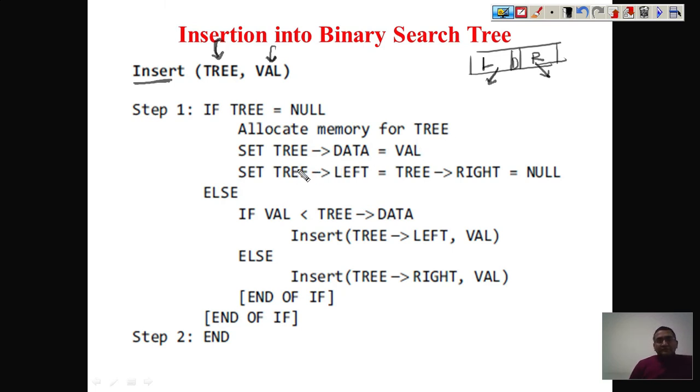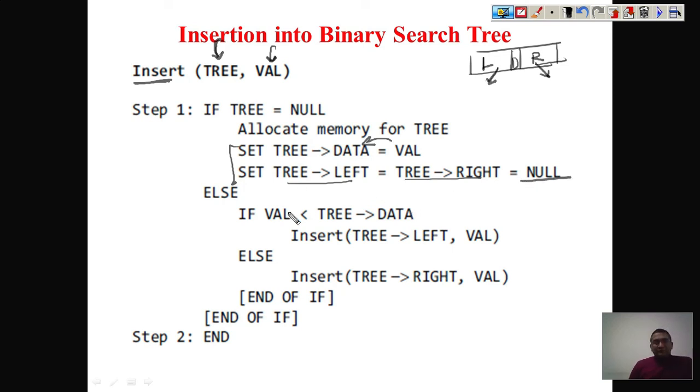Now, whenever you are going to add any node, one thing to always keep in mind is that nodes are always added as a leaf. Whatever node you add, you cannot add any node as an internal node, but it will always be added as a leaf. And whenever you make any node a leaf, that means no left and right children exist. So this will always be required. You need to set the value into the data field, and you will set the left child and the right child equal to null.